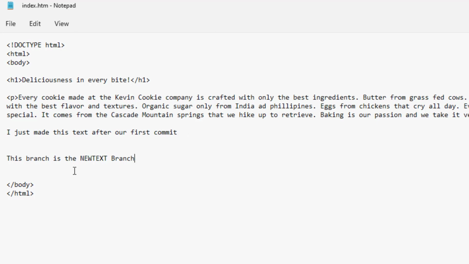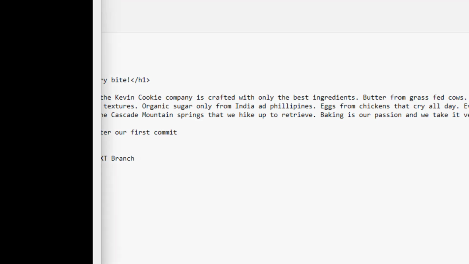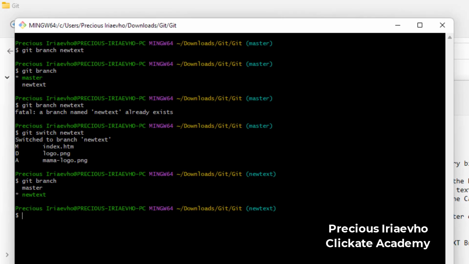It's no longer the master branch, and I've put the new test branch text inside of the HTML so that we'll be able to know if I'm telling the truth or I'm lying. So let's go back. Now let's switch back to master, then we'll open this file again. So git switch master. I'm going to the master branch.